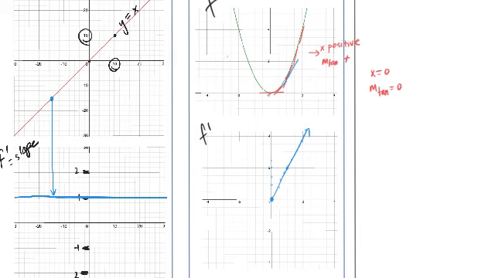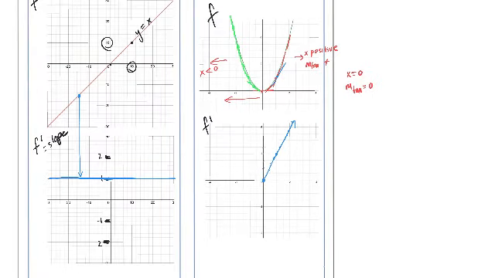On the left side of 0, in the parabola, for anything less than 0, for x negative, you are noticing that the tangent line slopes are negative, and also that as you come closer and closer to 0, your negative numbers are closer and closer to 0. So in other words, when you're far away from 0, you have a slope that's maybe negative 6 or something, and then as you come in, it's negative 4, negative 2, negative 1, until it hits 0, right? So the whole graph, if I were to just draw it as one line, would look something like that. That is our f prime graph for the parabola.